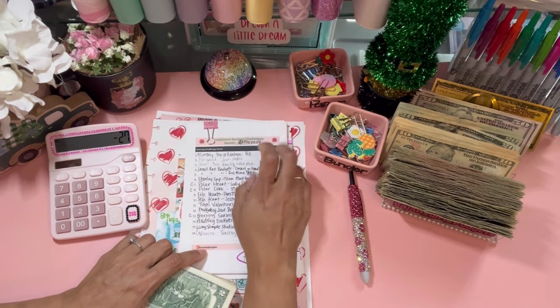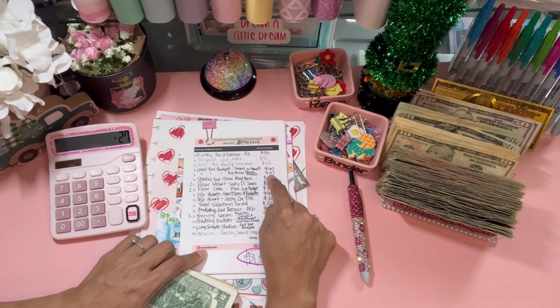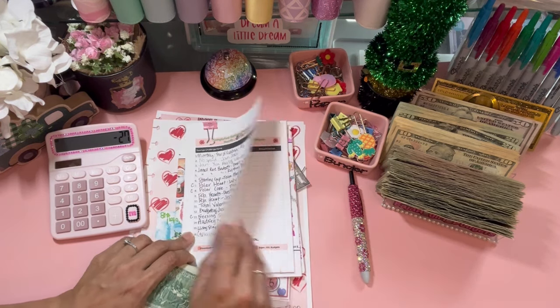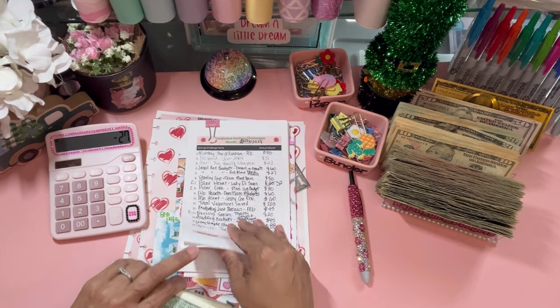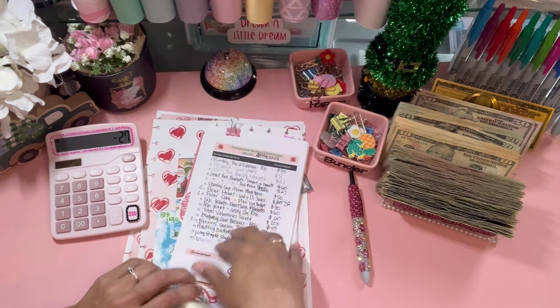I think that's the money we took during Valentine's Day. So that $27 right there is very, very, very suspect. I think that is what I need to start marking. If I take money out of here, I need to start marking that I've done that, because I believe that $27 became pocket money that day. I think so. Okay, so I feel better.